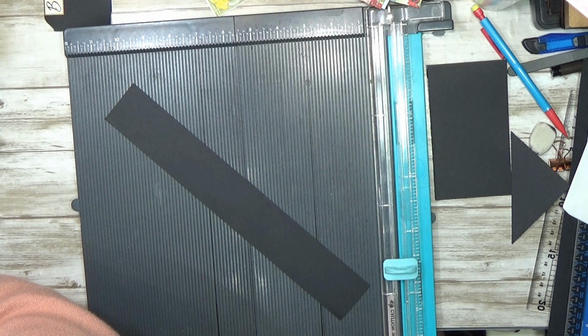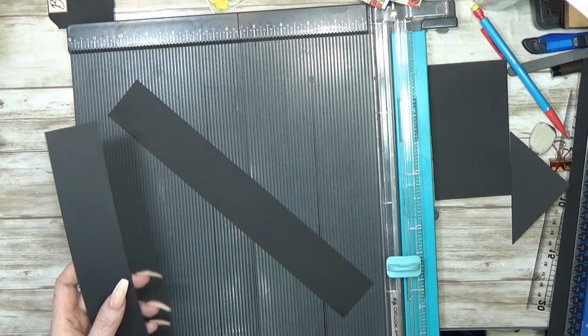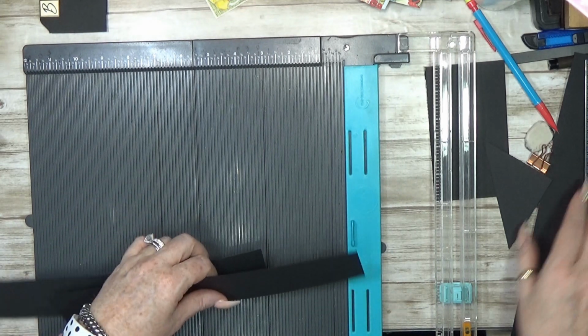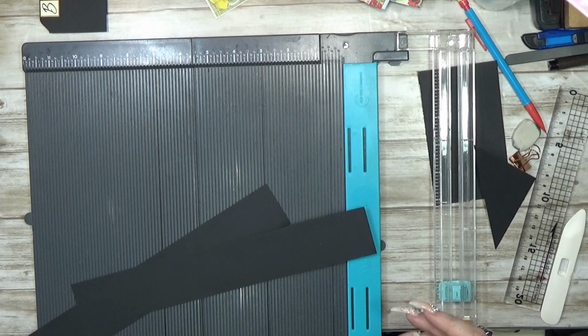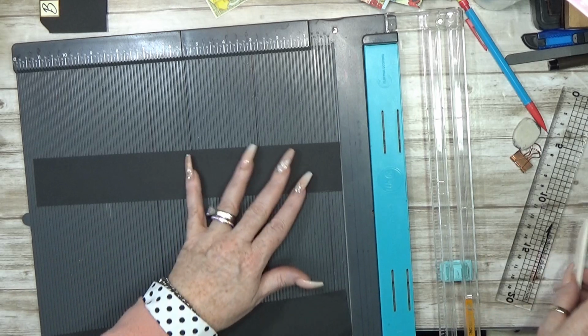Let's see if I can make another one with that piece of paper. I think I can. Line it up correctly. We want to have a straight line. Oh. Well, I think it's already. Let me just check it out. Yeah, it's perfect. All right, so what else can we do? We are going to make another fold line. What's this? That's the cutoff. We just cut off and still use it, save it. These two I was looking for.